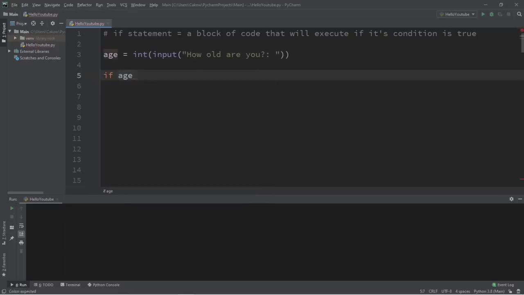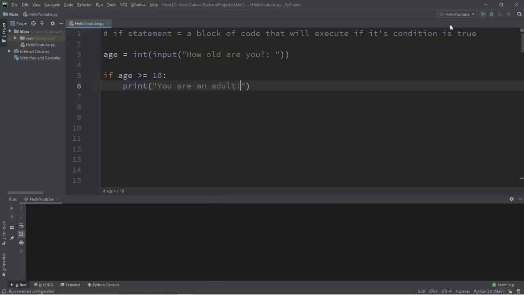So to create an if statement, type if, and then some sort of condition. If age is greater than or equal to 18, to finish this if statement, add a colon at the end. Now pay attention to this. If I move down to the next line, you'll notice that my cursor is now indented. Any indented code underneath an if statement is the block of code for that if statement. So if this condition is true, we will execute some block of code. If it's false, we'll skip over it. So if somebody's age is greater than or equal to 18, let's print you are an adult.